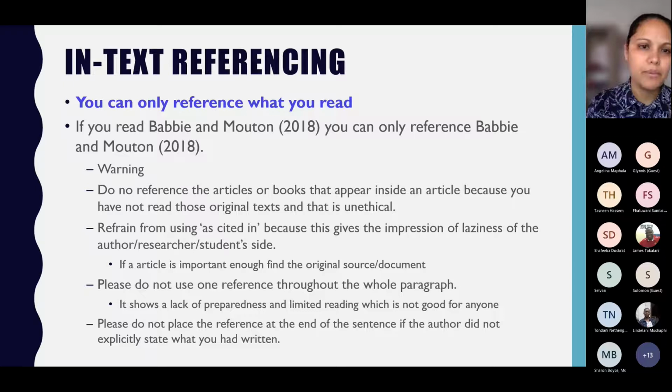You can't do that because you must read the articles yourself and say what it is that you have understood. Right? So refrain from copying and pasting other people's references and putting them in your own. It shows a bit of laziness when you're copying and pasting other people's references, and that is unethical.